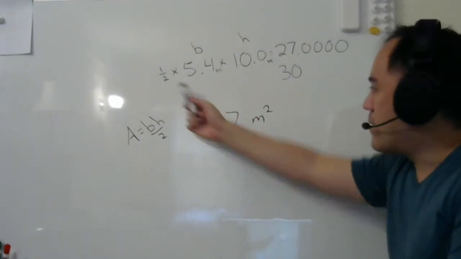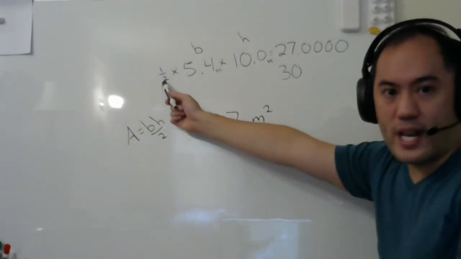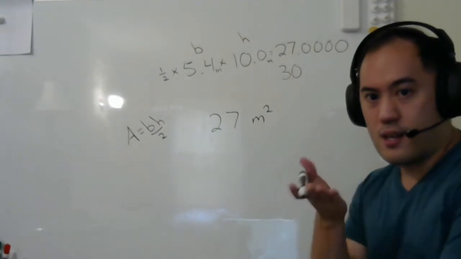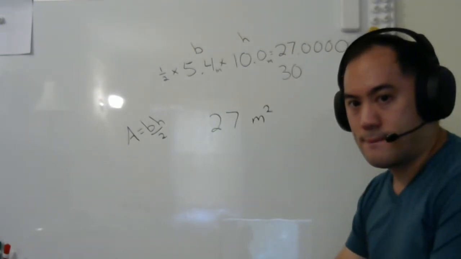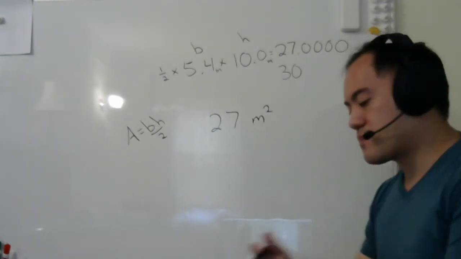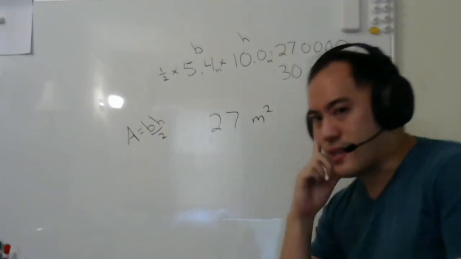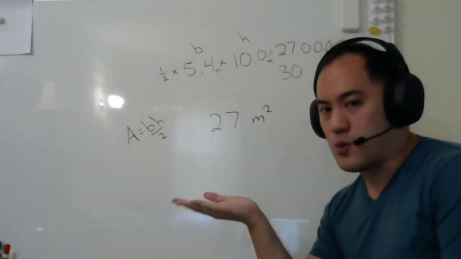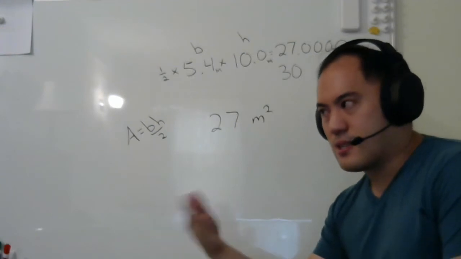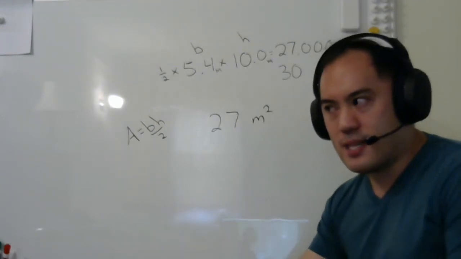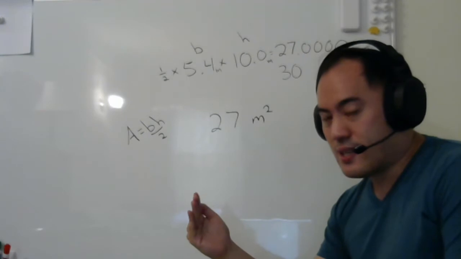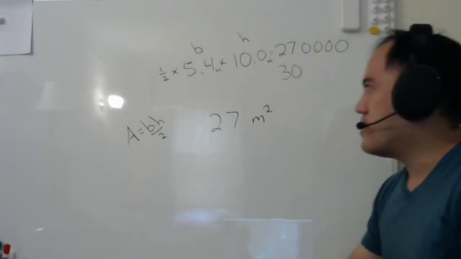Should we do the same thing? Should we round to 1 sig fig because this 1/2 in the formula has 1 sig fig? What do you think? We should not. You have to think, don't think about the rule, think about why the rule exists. Sig figs exist to tell us how precise a measurement is, whether it's exact or not exact, whether there's some uncertainty. Is there any uncertainty?